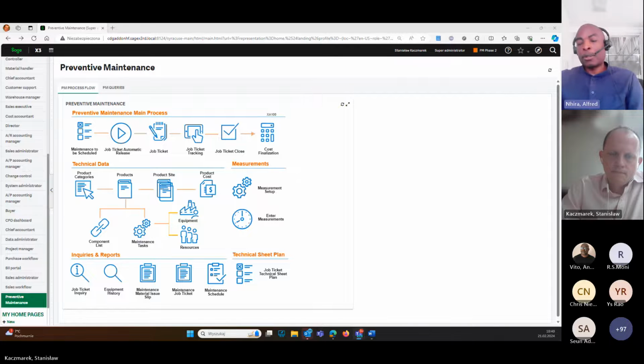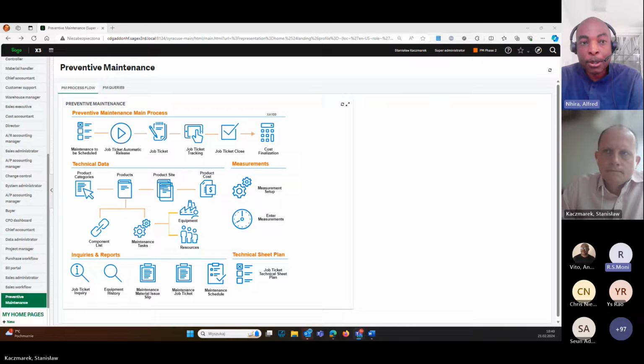Yes. So I think to be clear, the preventive maintenance is for your own equipment. It's not for your customers where you bill. I know, but if I create a generic asset called the car, and I don't care whether it's his customer's car or my car, if I'm able to create a job ticket on it, I can bill him, because the customer is only interested in the bill for the work I did for him.